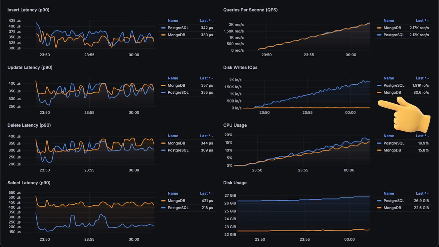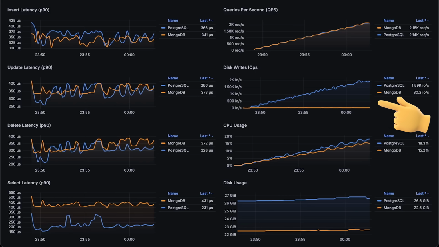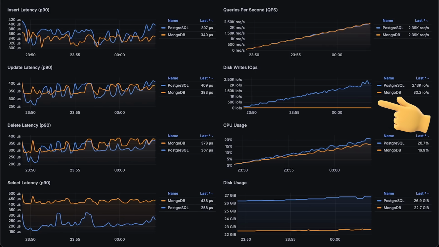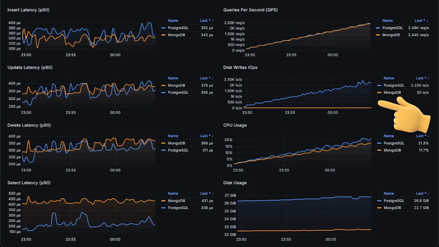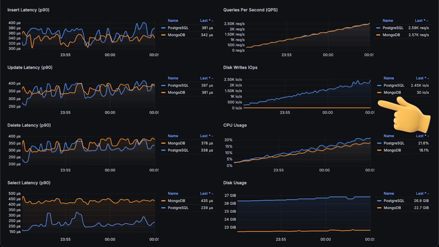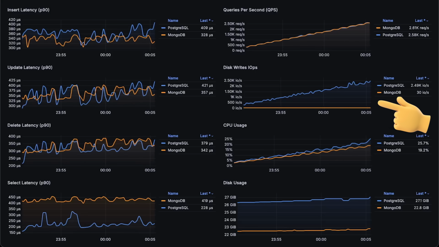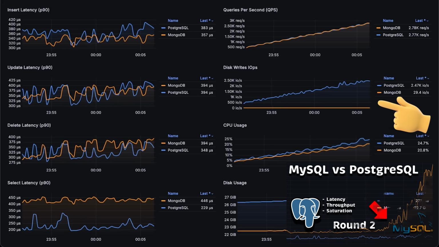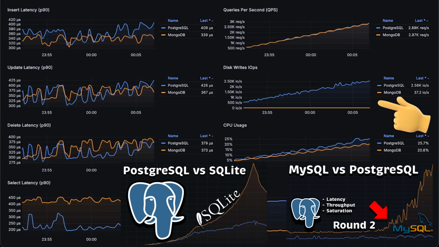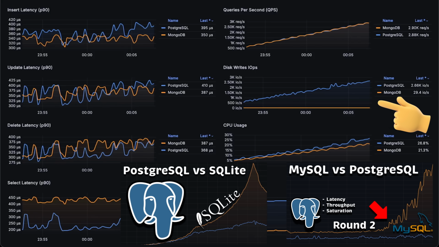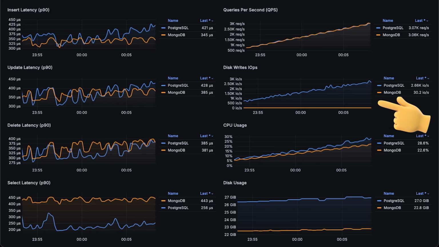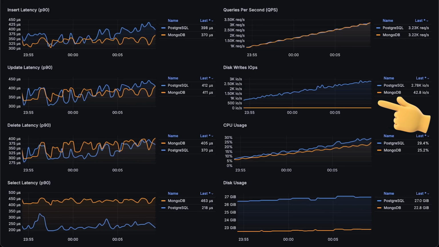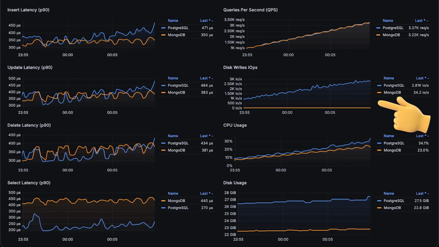For this test, I used a dedicated disk for the storage for both databases, which I mounted to /data directory, and I measured the number of write disk operations under that directory. So the biggest difference is in disk write operations. It's very consistent across other tests I've run, like with MySQL or SQLite. Postgres always performs many more disk operations compared to any other database I've compared with. If you know the reason, please let me know.